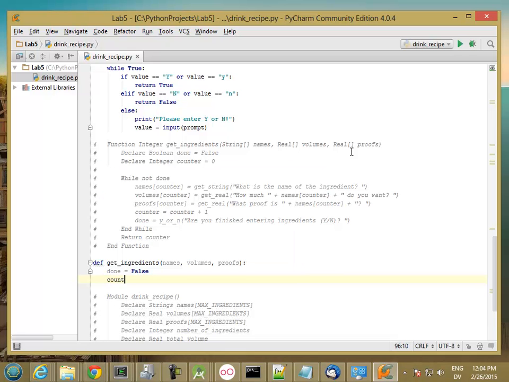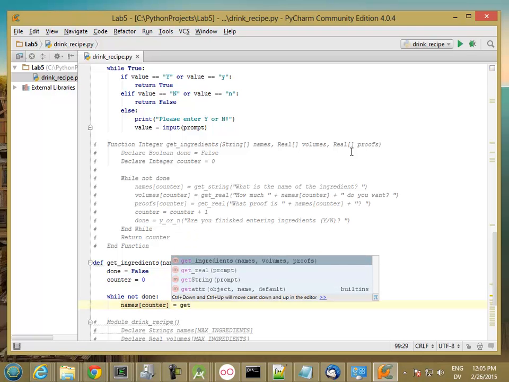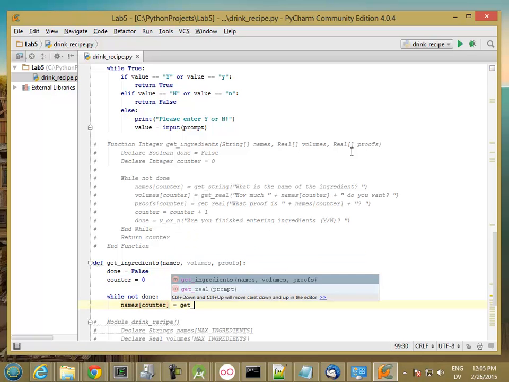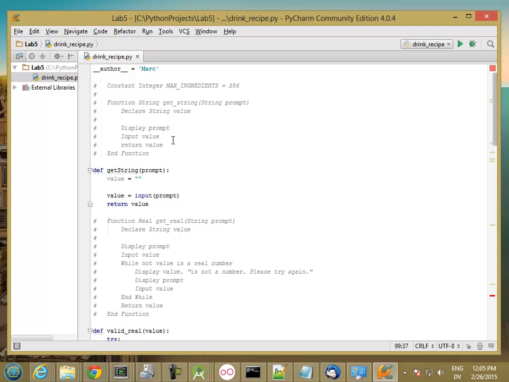And we'll set counter equal to 0. While not done, colon. Name subcounter equals get string. Oh, did I misspell that up there? Yeah, this should have been get string. There we go.